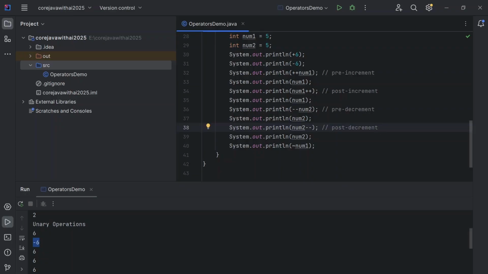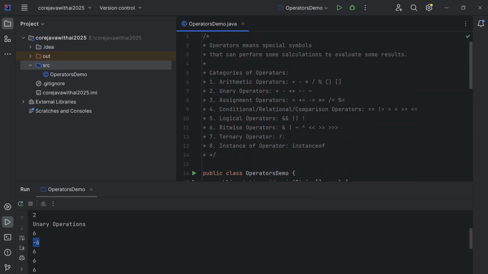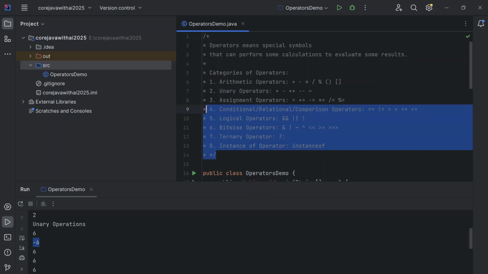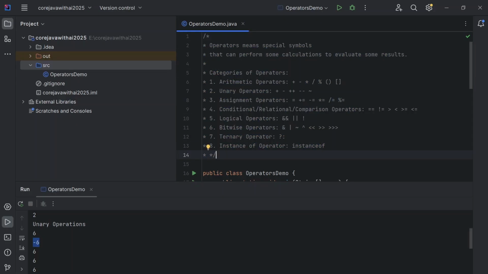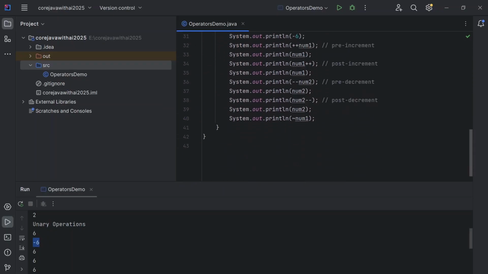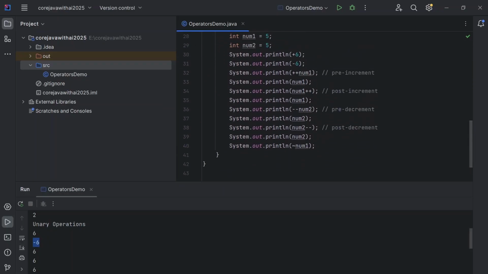And again for comments, since I already mentioned this, whenever you write two forward slashes and then write anything after it, those things will not be compiled. They will not have any output in the console. It will always be ignored by the Java compiler, or JVM. So this is a single line comment. But if we have one forward slash followed by a star, and similarly ending with a star followed by a forward slash, you can write multi-line comments. If you have to write a comment over multiple lines, you write like this, but if you have to write a comment in a single line, then you write like this.